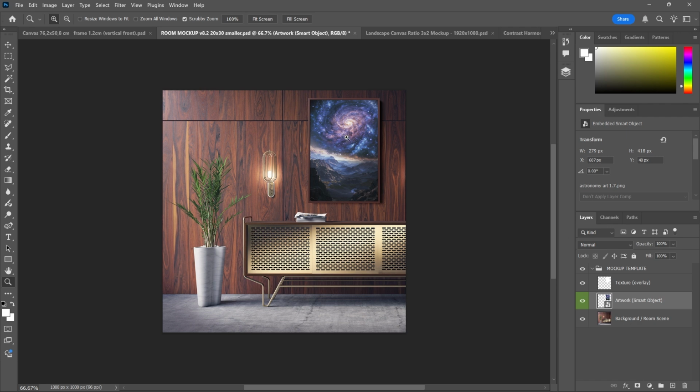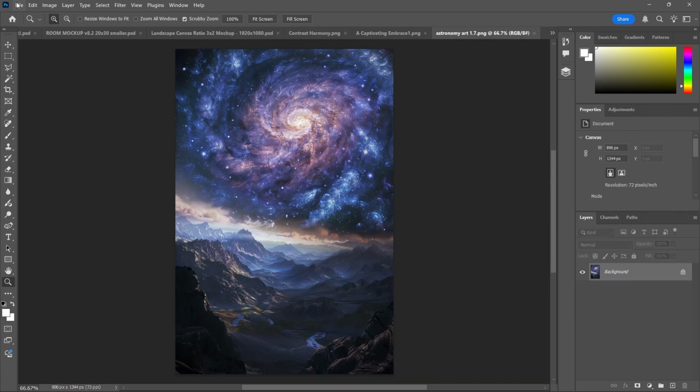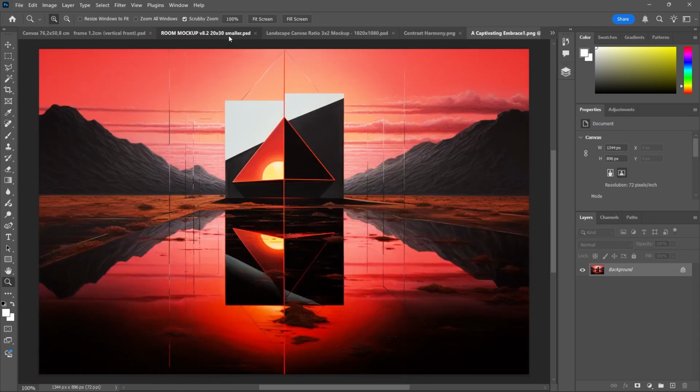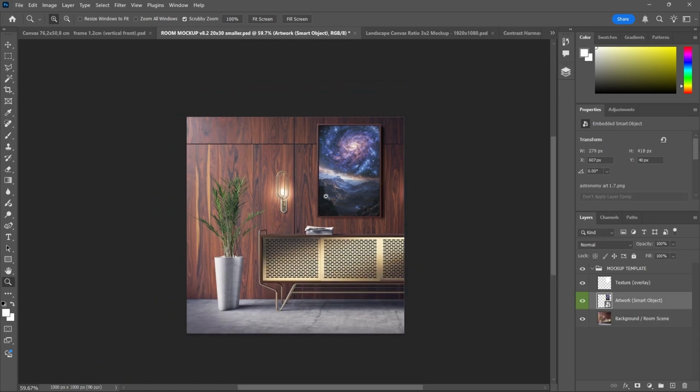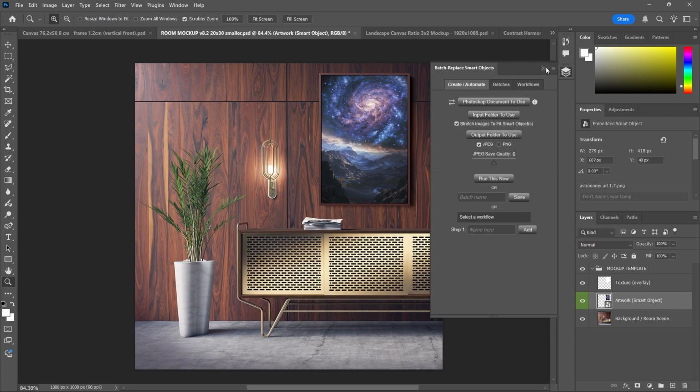If you need to just make a couple quick mockups, cool, you can just do it in Photoshop. Step into the smart object, drop your image, save it, export as needed. But if you're creating a large volume of mockups and want to save time on this process, this Photoshop plugin is a big time saver.